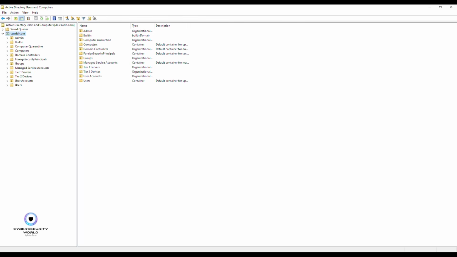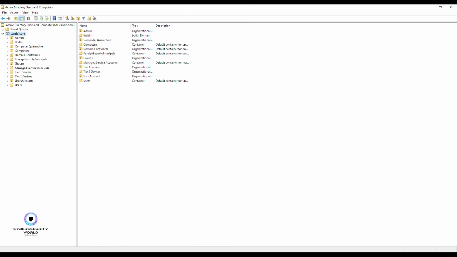I mentioned that devices within a tier can be accessed only from accounts that are from the same tier, which means that the administrator will not have only 5 accounts. The administrator will also have 5 devices, and that makes it super complicated. But there are ways how you can avoid having 5 devices for each of your administrators.